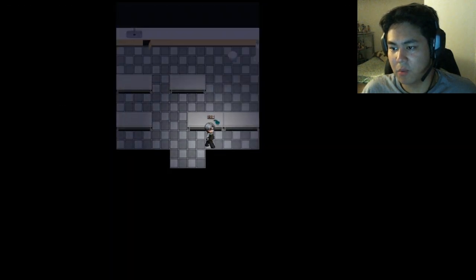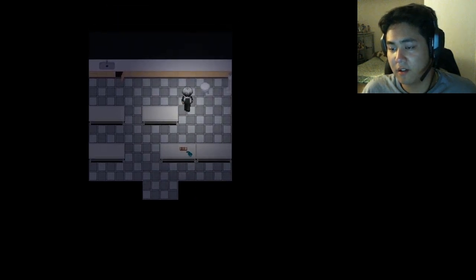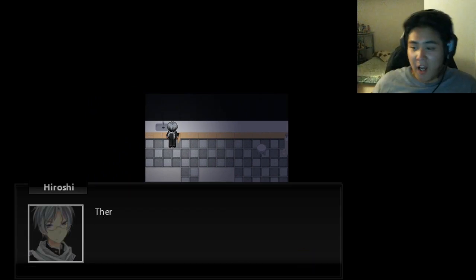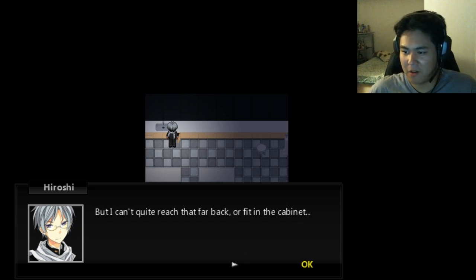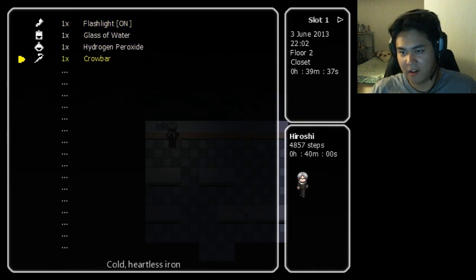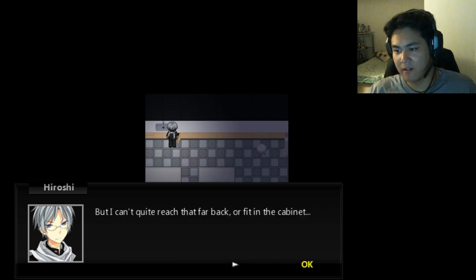Maybe something here will... Something spilled here? Something open here. Well, the countertop is empty. What, search the cabinet under the sink? There's definitely something glinting back there, but I can't quite reach the far back or fit in the cabinet. Well, you have a crowbar. Can't use that? Now I need to find some kind of stick that can, like, fetch it.